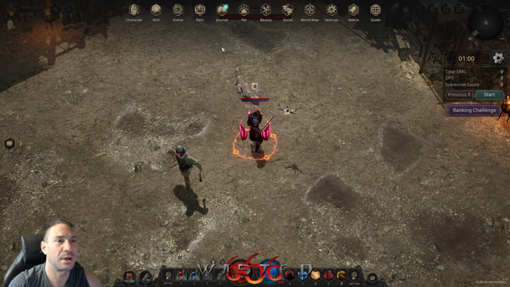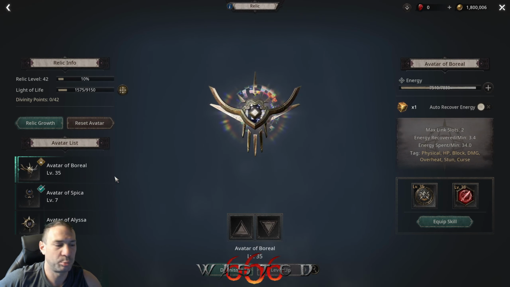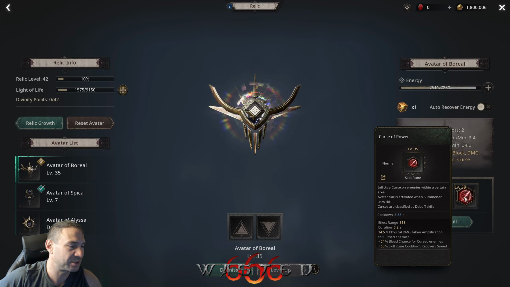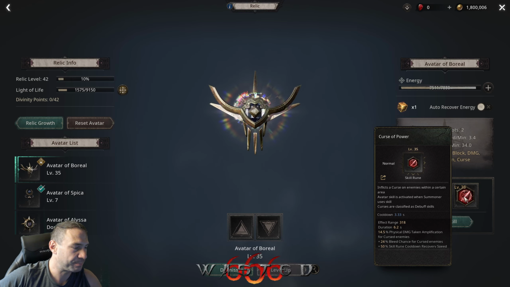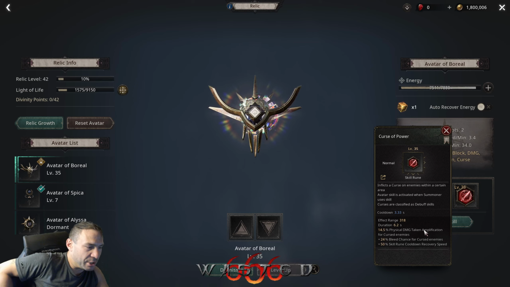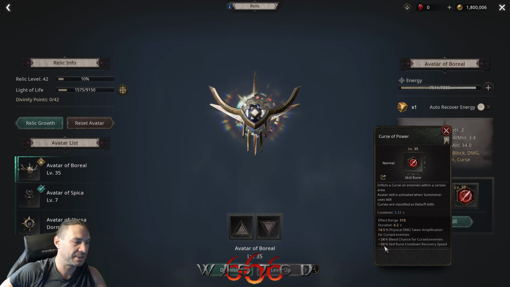Then we are going into the relic. Avatar of Boreal, using that here. You can see here the damage amplification is massive. Then we're using Curse of Power: physical damage taken amplification for cursed enemies, and the skill rune cooldown recovery speed.